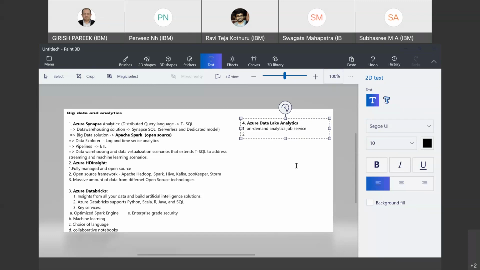Similar to that, instead of deploying the hardware and configuring it to do the analytics jobs, you are writing code and queries with the help of which you will be able to transform your data and extract valuable insight. Okay, so that is where your data lakes come in the picture.